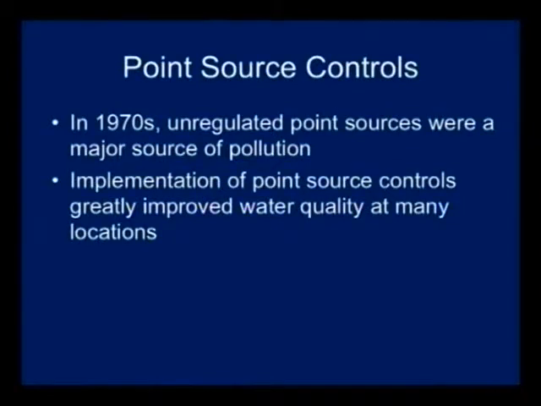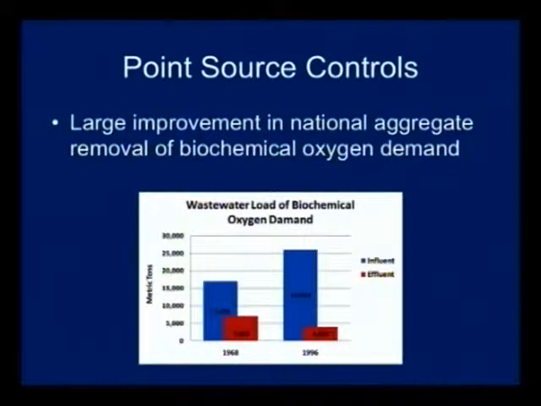So we'll start off right after the main bulk of the Clean Water Act was passed with the 1972 amendments. At that point in time, point source pollution, pollution coming out of factories and cities coming in pipes, was a very bad problem, created very gross pollution sites. The Clean Water Act came in and said you can't discharge without a permit, you must meet certain levels of quality. It ended up in a vast improvement in cleaning up the grossly polluted sites. And I'll give just a couple of examples of this.